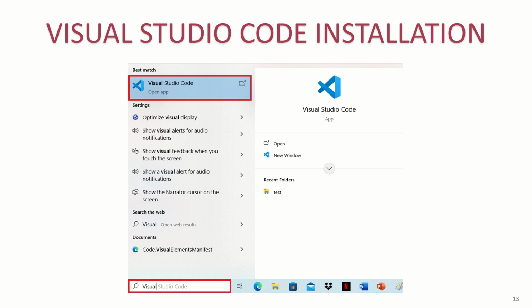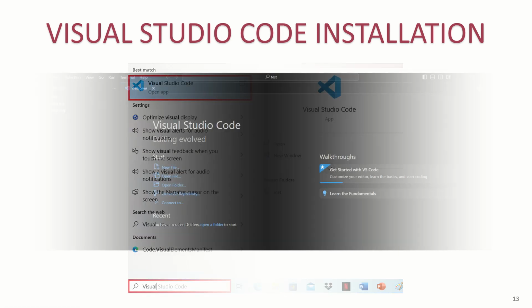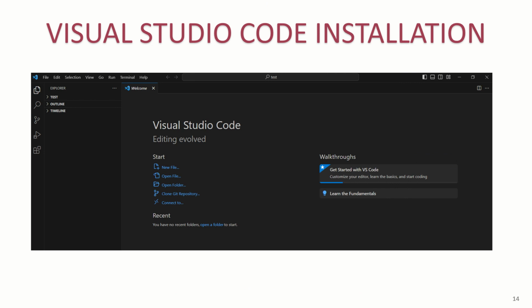Once we click next, in the end it gets installed, and if we search in our search bar Visual Studio Code, we can see a similar kind of icon over there, and we can click on it. So this kind of screen will come in front of you whenever you install this Visual Studio Code. All Terraform related coding we'll do using this Visual Studio Code, because Terraform code is very easy to write here, and its formats, font and style are also very good, so I'll show you how it is once we do it practically.